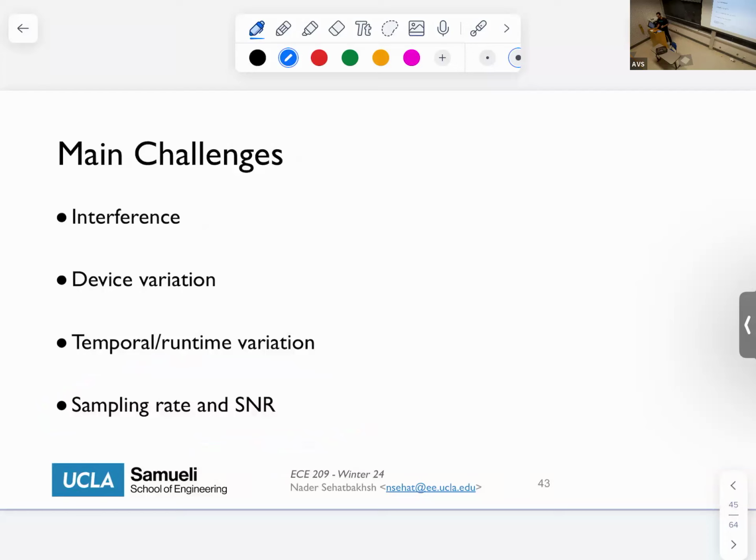So what are the main challenges? The main challenge is the interference, because the signal that you're measuring is not just coming from the device or that component. Many other things can also have an impact on your signal. For power, it's slightly better. For something like EM, because EM is just any other radio frequency activities that also have an impact on your signal, as a result, EM is basically riddled with interference.